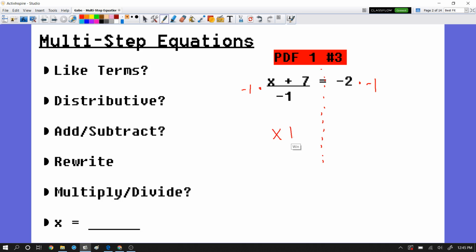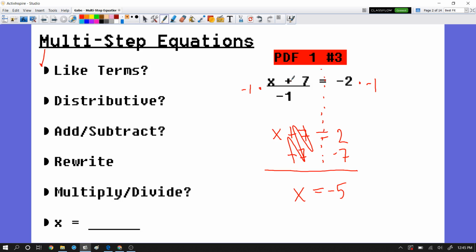Now I'll give you x plus 7 equals 2. Now we're no longer dividing by negative 1. And then we see a one-step equation, minus 7, x equals negative 5. Negative 5 plus 7, you can see that I'm going to solve the problem simplifying the top. Is there any like terms? Yes. That's going to be your negative 5 and 7 up here. You can put negative 5 and 7 together.